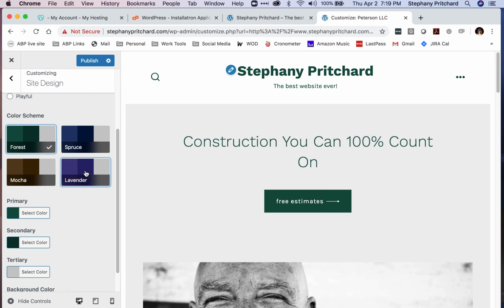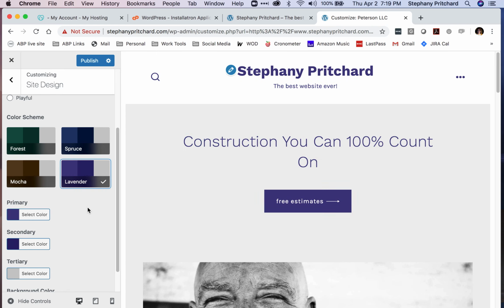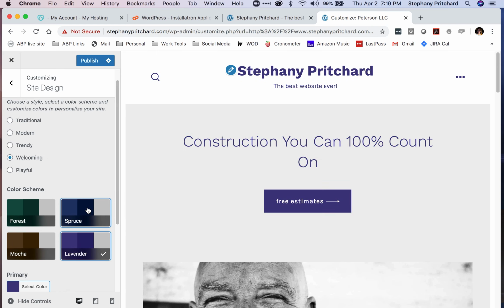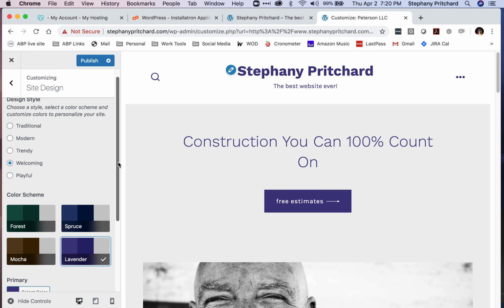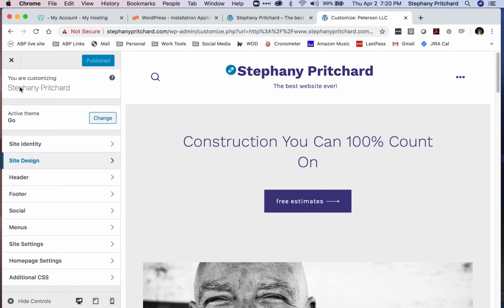Makes it really easy. So if you remember coding stuff, we had to actually type literal commands to say, I want this button this color, I want this text this color, and having to know those hex values or the RGB color combinations. So we don't have to do that using WordPress. It does it for us. So I'm going to publish that. Ooh, I almost forgot to hit publish. Would have lost all that hard work. I'm going to go back.